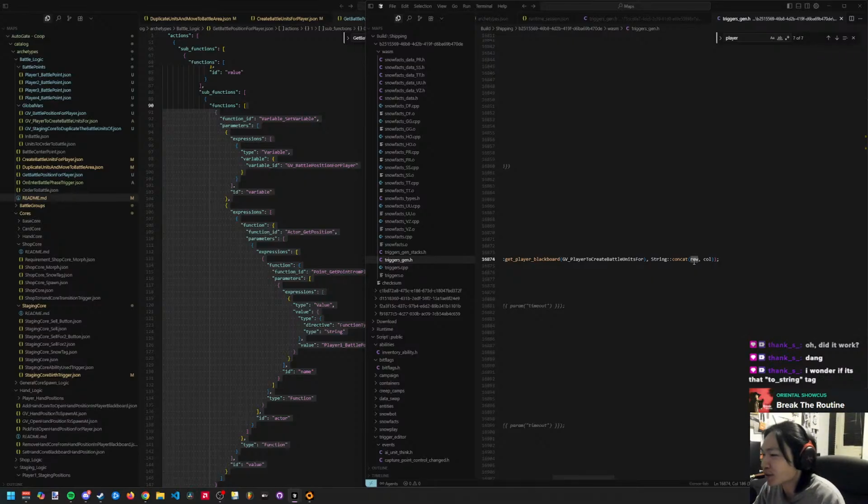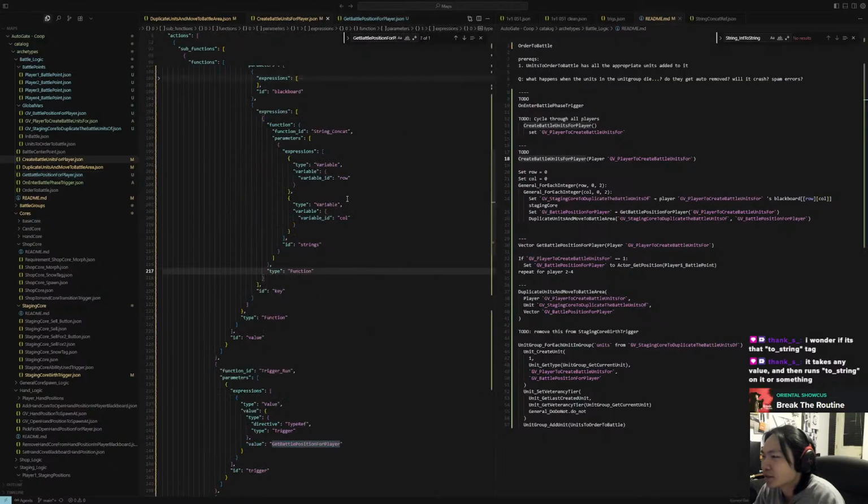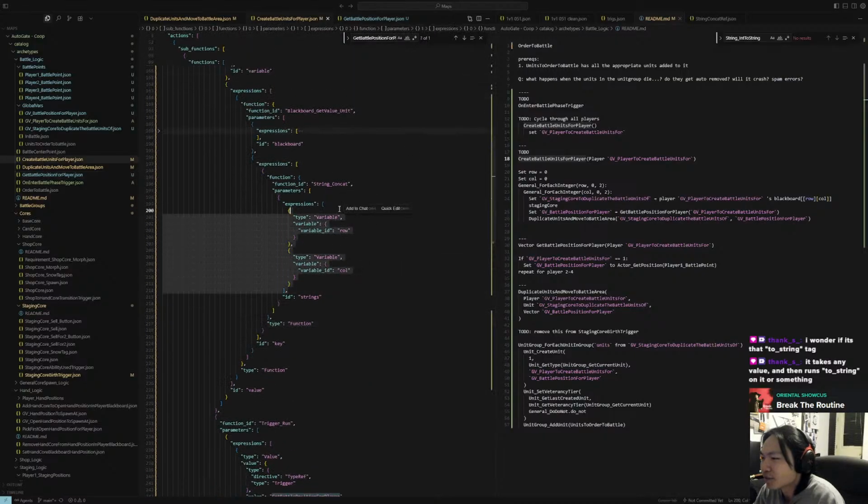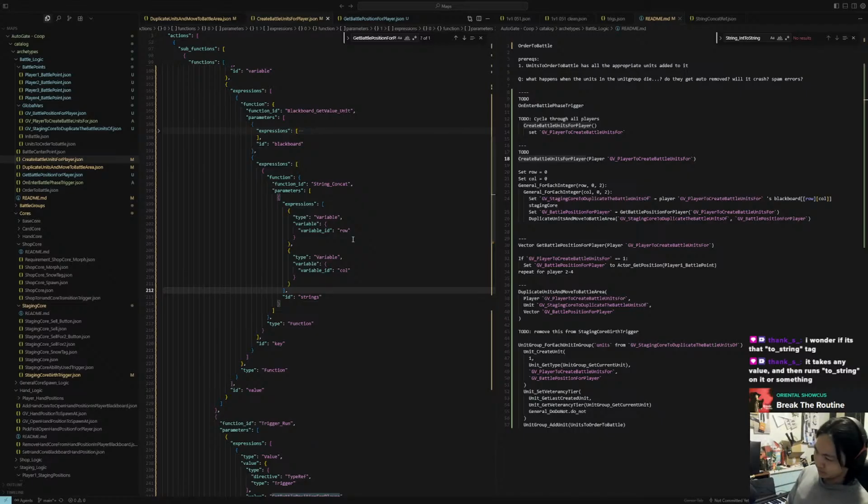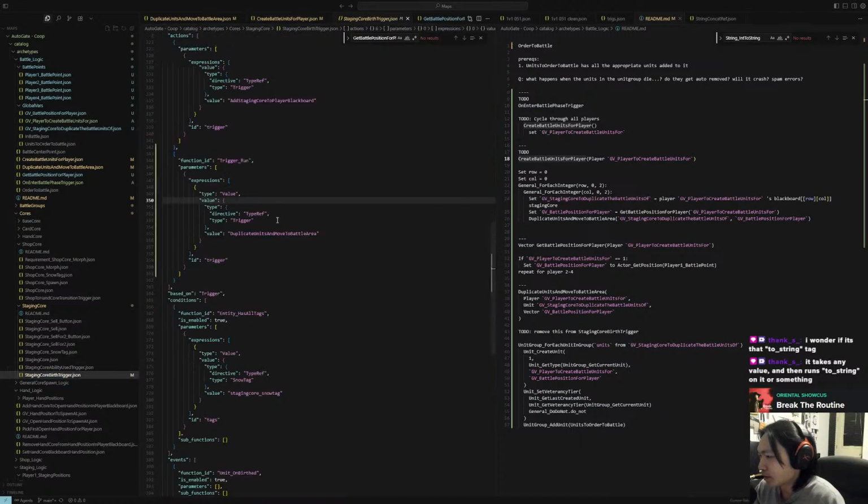No. It takes any value, then runs toString. I don't have that. I just passed in the variables directly into string concat, and it worked. So I currently have running this lower level function, but I actually now want to test the higher level function, which is this one.